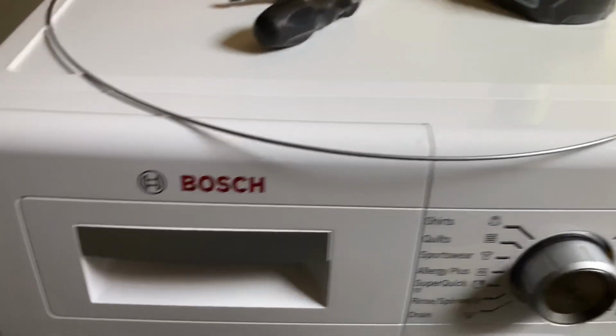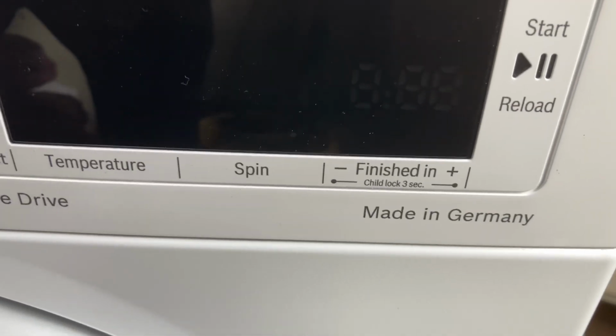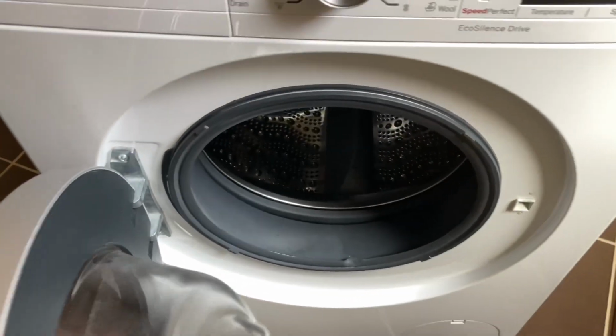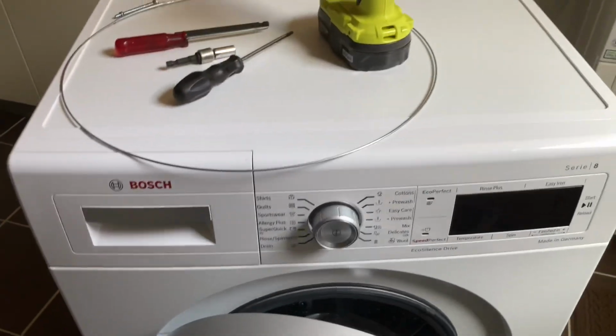This happens to be, I'm going to give you the info I've got in front of me, a Bosch Serie 8. It hasn't got an S there. And it's made in Germany, so you get the quality, and you will still need to replace this seal because it's damaged. So watch out when you buy quality because it doesn't always work out. In my opinion, stick with the top loader, but everyone's got an opinion. Anyway, here we go. We're going to get this apart.